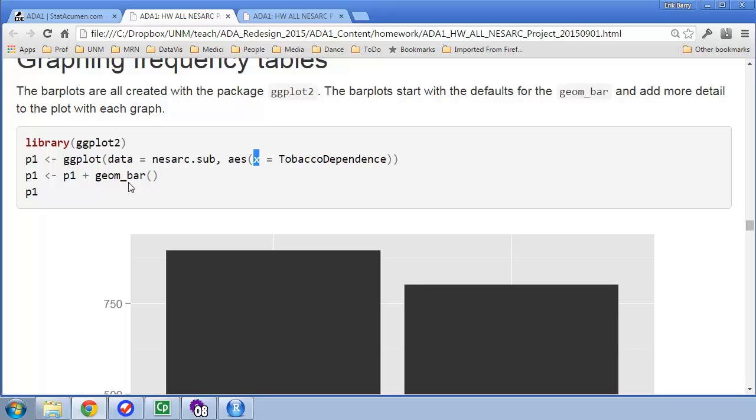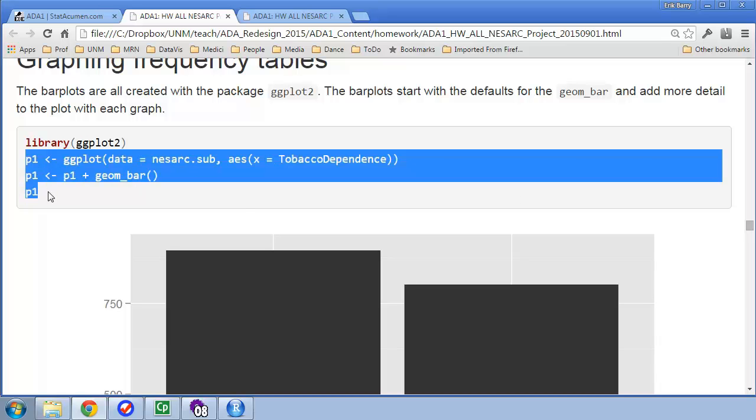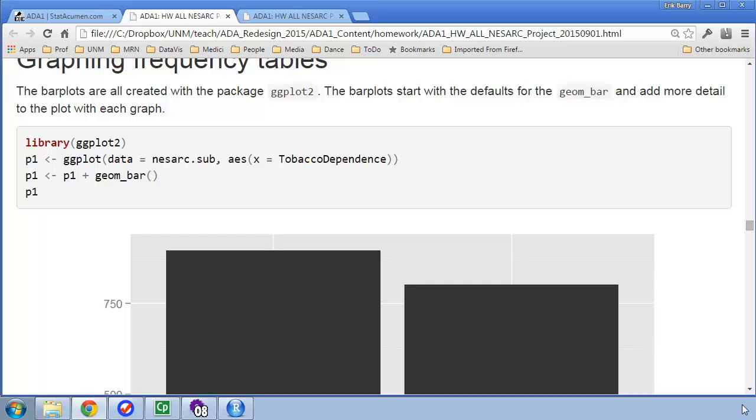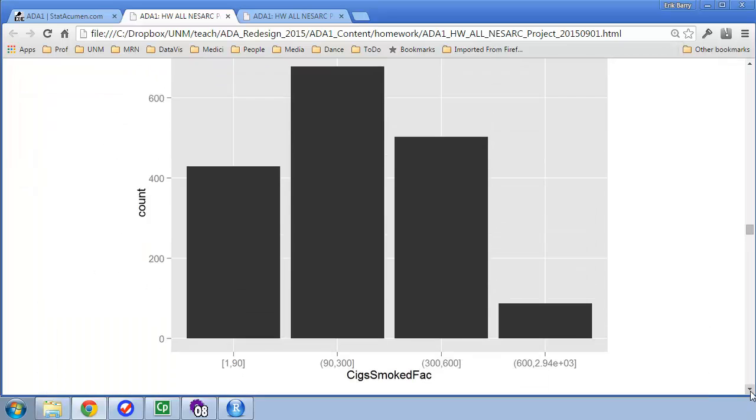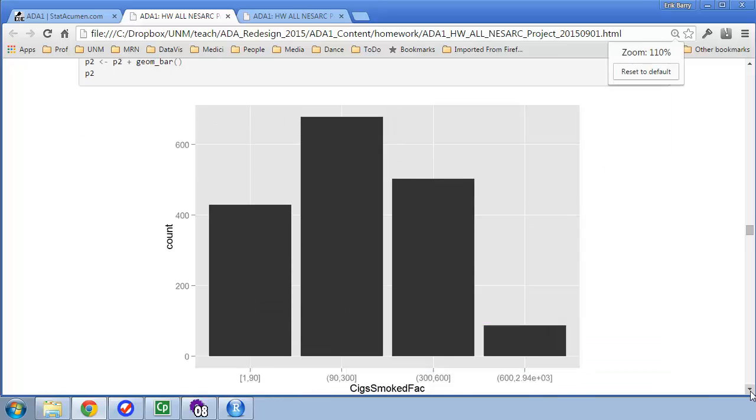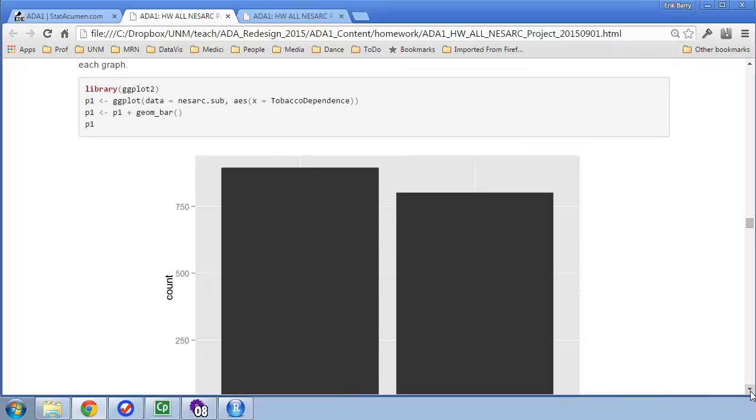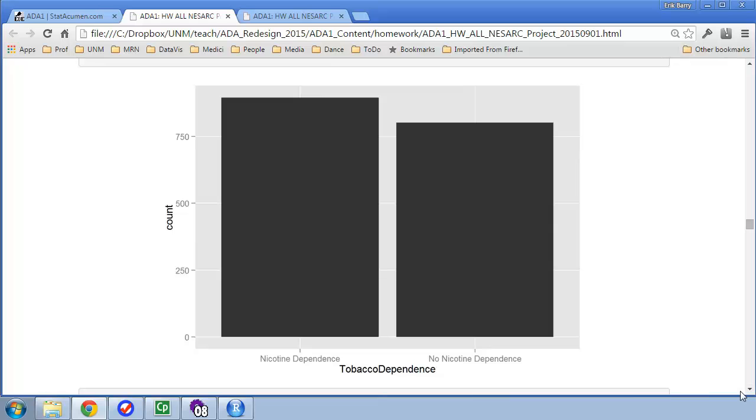And by using the geometric object of a bar plot and adding that layer to P1, I'm going to zoom out just a little bit so I can see everything. And when you zoom in and out, it moves you around the document.